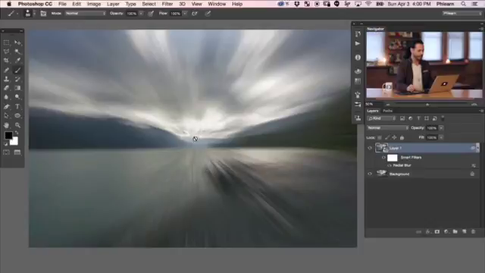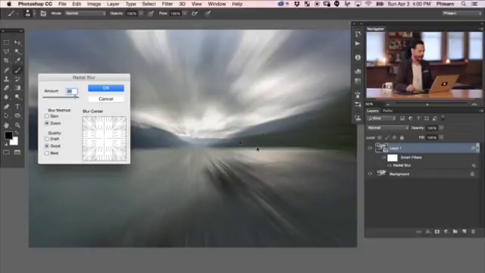Now obviously this isn't where we want the source of our light rays to be coming from. I want it to actually come up from this area over here. Now remember earlier we created this as a smart object? Well, that allows us to use smart filters. A smart filter we can go back and edit after the fact. I've applied the smart filter, but now if I want to change it, all I have to do, and this is real cool, is double click right here where it says radial blur, and I can change this. So I'm going to change the blur center.